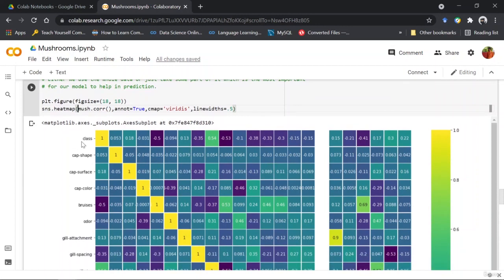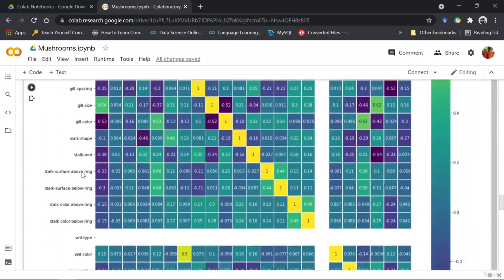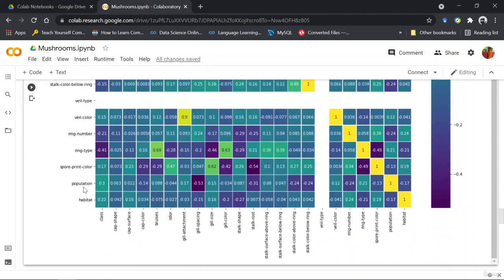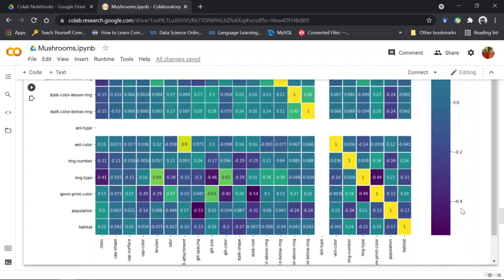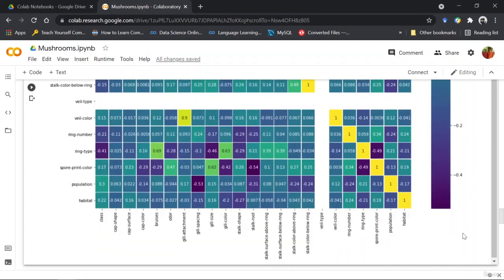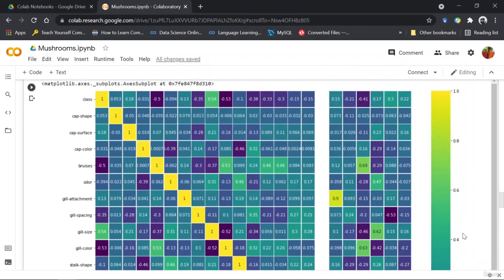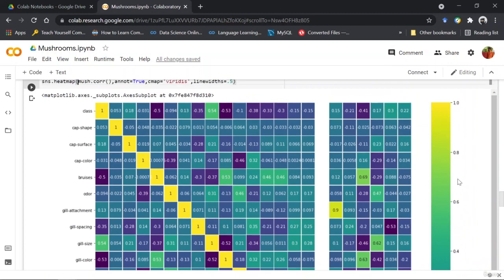Now, as you can see, each of the classes are represented on the x-axis and on the y-axis, both ways, right? And some numbers are present. Here, a scale is also present that says that the value might be minus 0.5 to 1. So what is this?